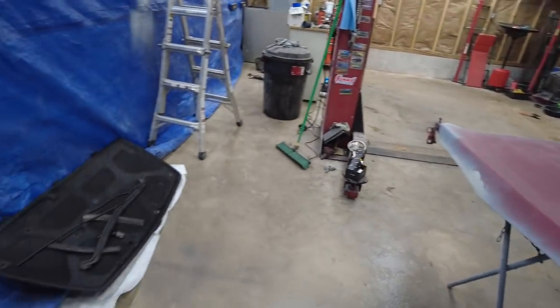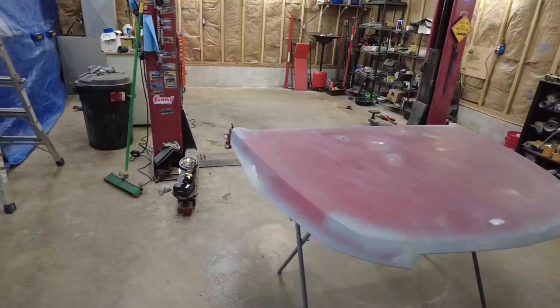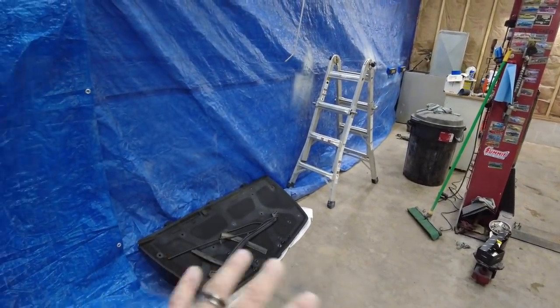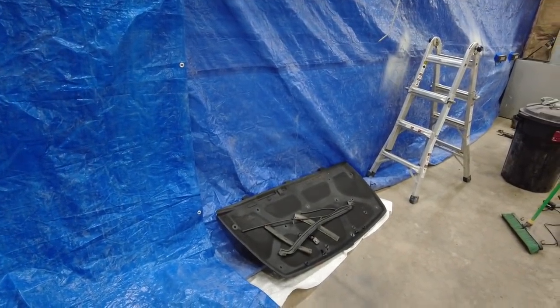We still have to sand the bumper. I'm gonna have to get it off the car. It's just sitting on there, so that won't be hard. And then we gotta sand that, and it's already primered, so I'm gonna wet sand it with 400, hand sand it, just take my time, try not to burn through it, and then we can just go straight over top of that with the sealer. It's a white sealer, so we'll just go right over top of that.